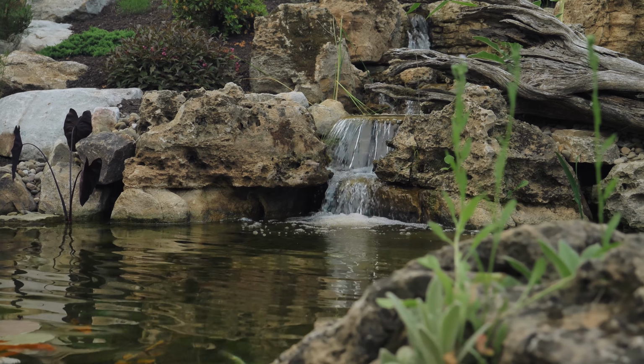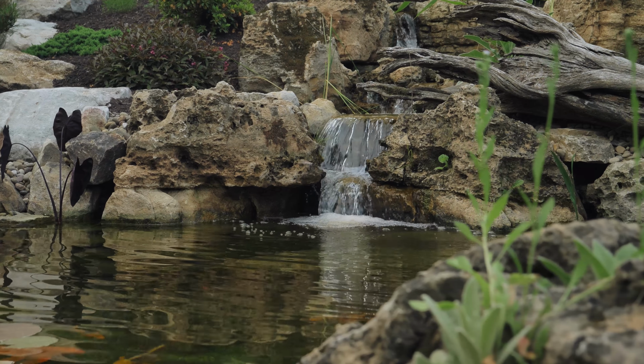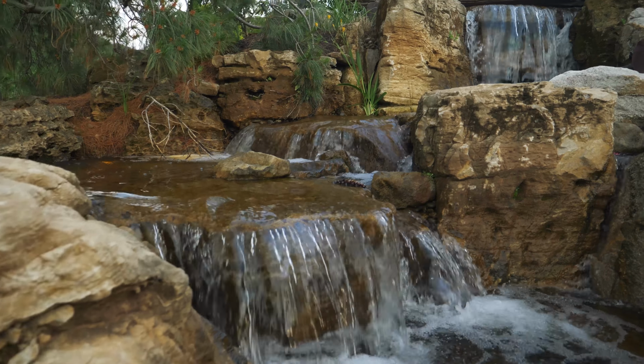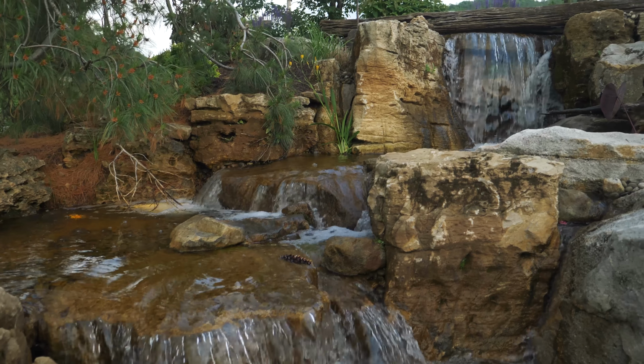That is just a larger, more bells and whistles approach to a koi pond. There's more artistic waterfall creations there. You can see the difference. When you come out to our displays, you can see the Simplicity Series, you can see the Premier Collection, you'll see the difference. You just choose which one's right for you and for your backyard, for your needs.